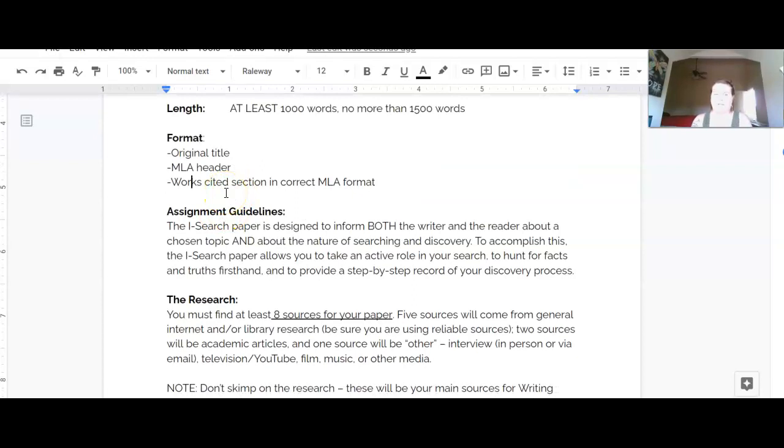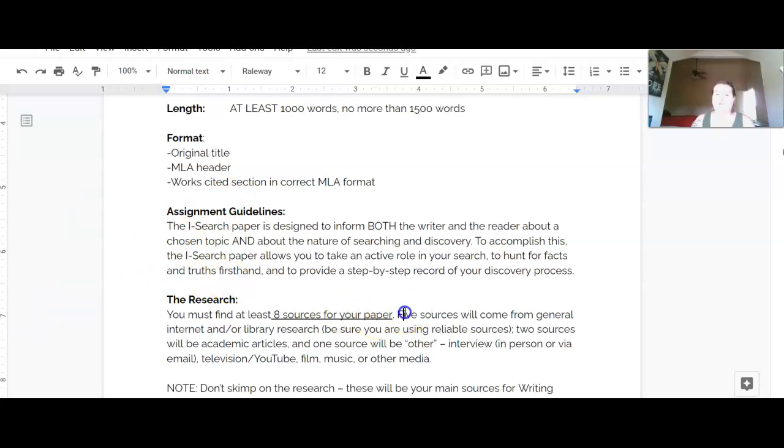Last week you did an annotated bibliography. And I wanted to remind everyone that this is an iSearch. This is not yet the research paper. This is a very important distinction. Do not try to stress yourself out and write an entire research paper right now. That's not the assignment. The assignment that we're working on is doing some research and then writing about our research process, how it relates to our project, and how we think we're going to continue with the project.